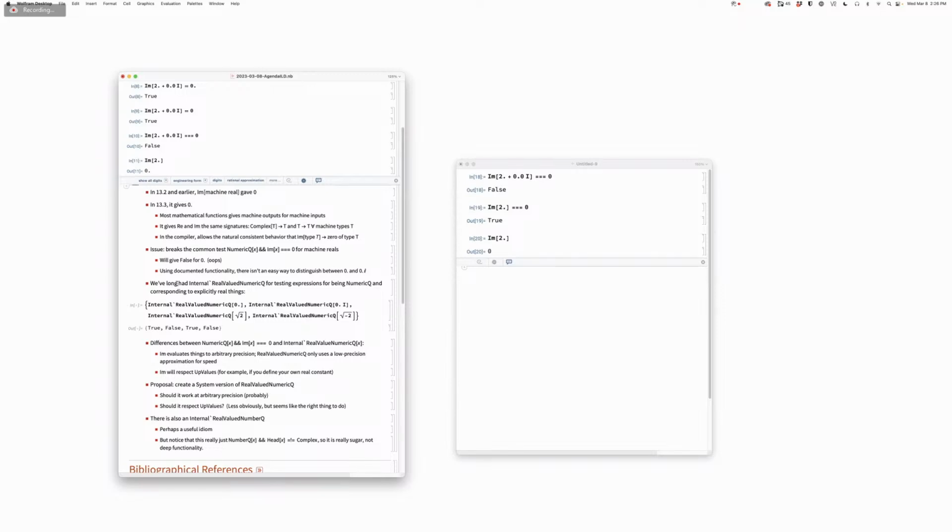Okay, but I understand that. Are you saying NumericQ is to real as RealNumberQ is what you're suggesting? No, I'm not suggesting RealNumberQ. I'm suggesting RealQ, because why isn't it the same as IntegerQ? Isn't it doing the same thing?